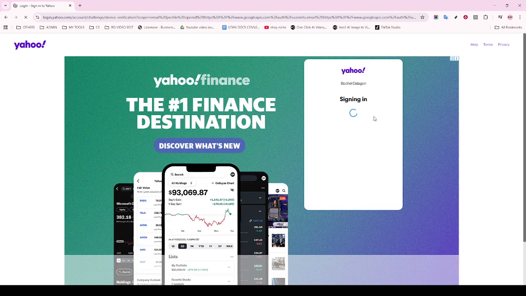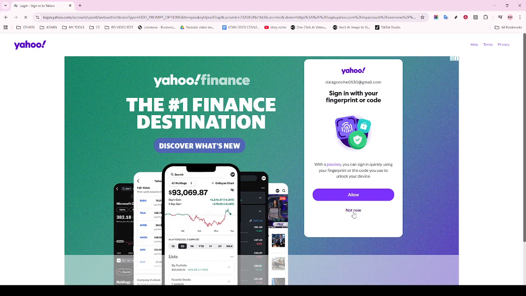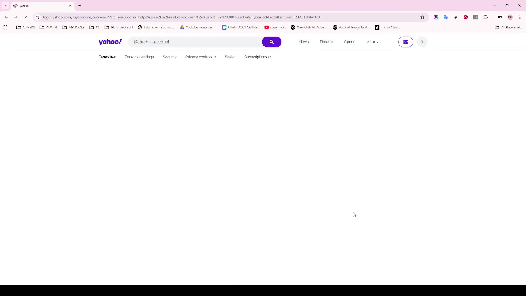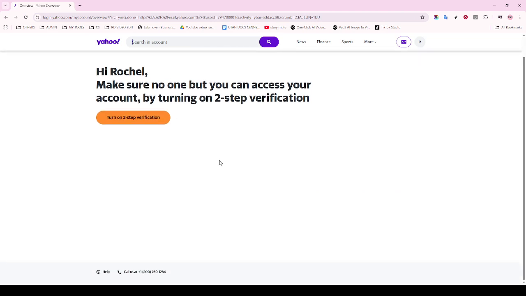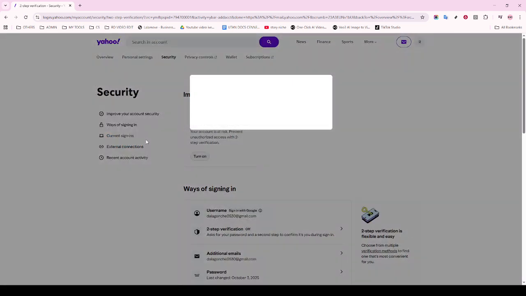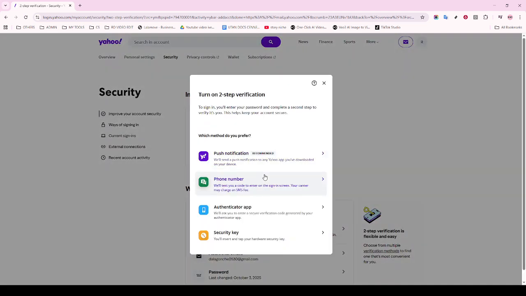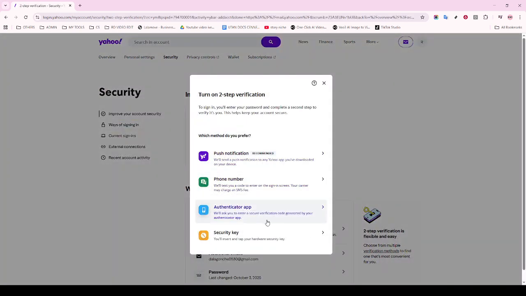After you've selected your recovery option, keep an eye on your chosen contact method. Detach briefly from the screen, as you'll soon receive a message containing a verification code. This code is crucial for us to prove it's truly you trying to access the account. Once you receive it, head back to the browser and enter the verification code in the space provided. Always double check for accuracy here, as it ensures a smooth and seamless experience.